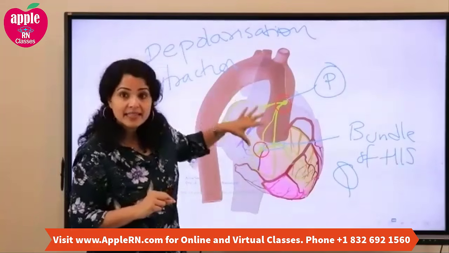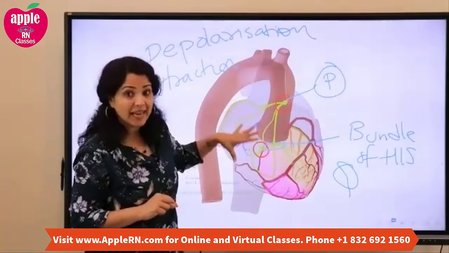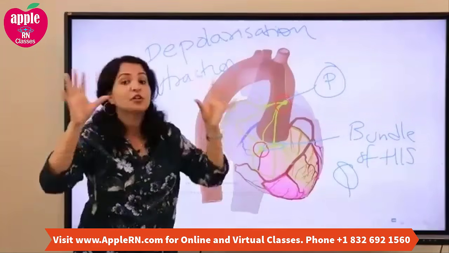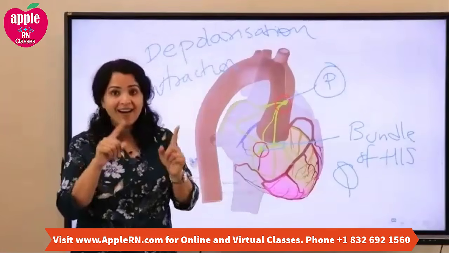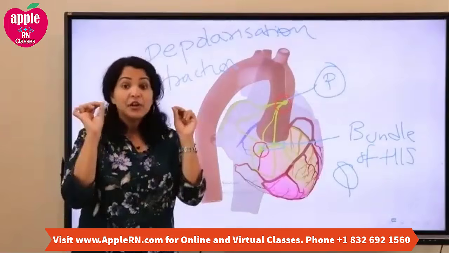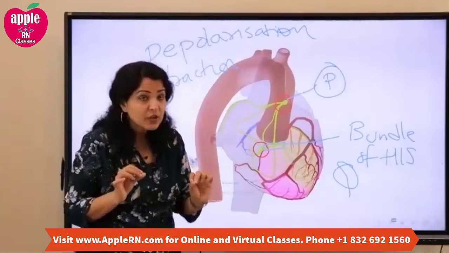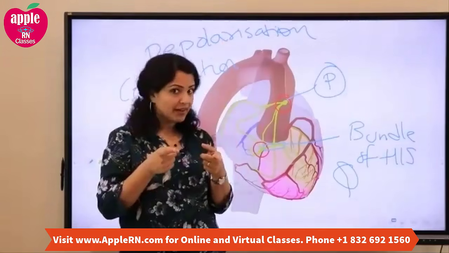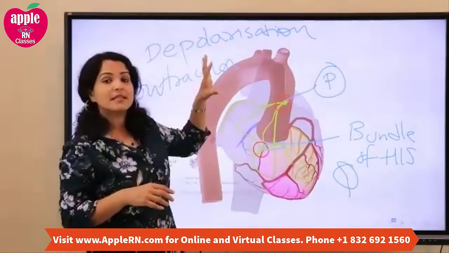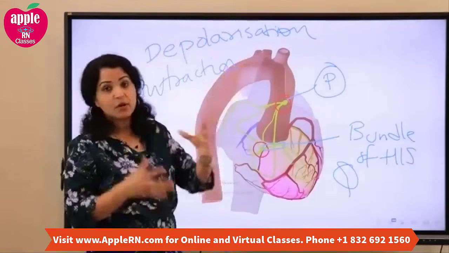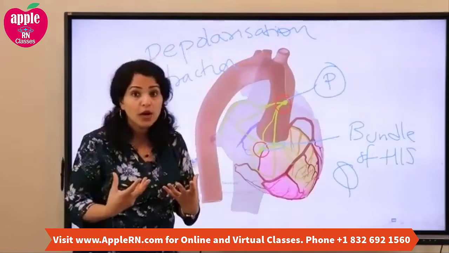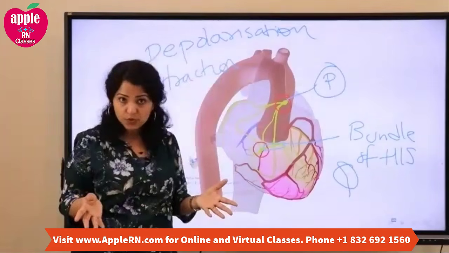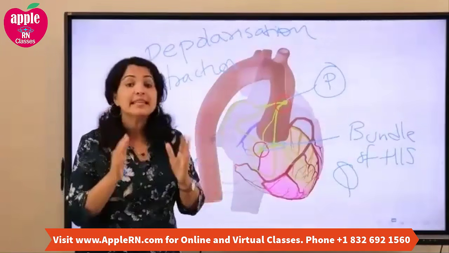So when these ventricles are contracting with the impulse coming from the bundle of His through the bundle branches and the Purkinje fibers all together, there will be QRS. That's why we always say QRS represents ventricular depolarization. So P wave represents atrial depolarization, and QRS represents ventricular depolarization, because QRS is required. If there is no QRS, the ventricles cannot squeeze. If the ventricles cannot squeeze, then there is no cardiac output, right? So we need P wave, we need QRS.